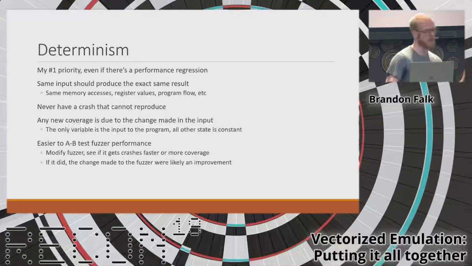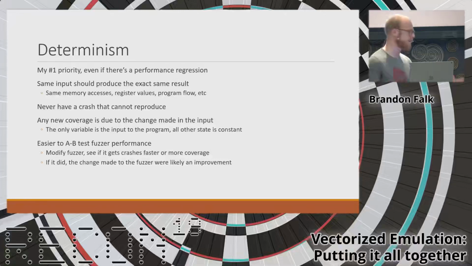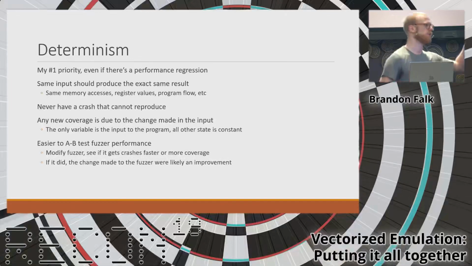And I actually have a whole slide, because determinism means that much to me. If you don't have a way of deterministically reproducing your bugs, they're pretty useless. Even if you're an offensive person or a defensive person, a bug that doesn't repro you can't fix. You're going to struggle to communicate to the developer what the issue is. Sometimes it's easy enough to fix from just a crash stack trace. But typically, it's really nice to be able to rerun the input that caused a crash in a debugger, step through, look through all the register states, and figure out what is actually happening.